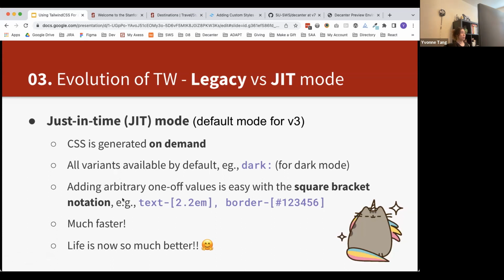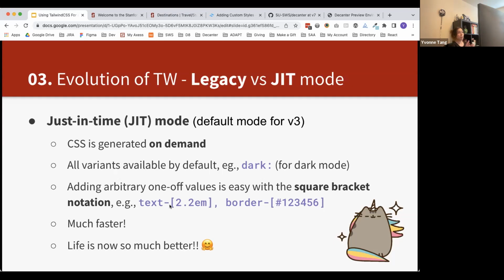And adding the arbitrary one-off values is a lot easier. They introduced this square bracket notation. For example, you want to add a very specific font size or a very specific color, or sometimes when you do absolute positioning of elements, you want to move things 1 pixel up or down.